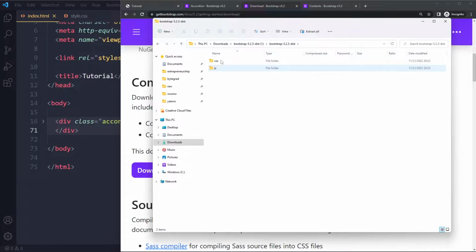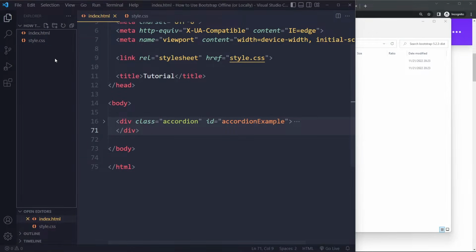Now in there, Bootstrap consists of two parts, CSS and JavaScript. So what we need to do is take the CSS file and the JavaScript file that we want, and put them in here. So we're going to create a folder for CSS, and also a folder for JavaScript, right? And you can include other CSS as well, so your own style sheet, I'm going to put that in the CSS folder here as well.